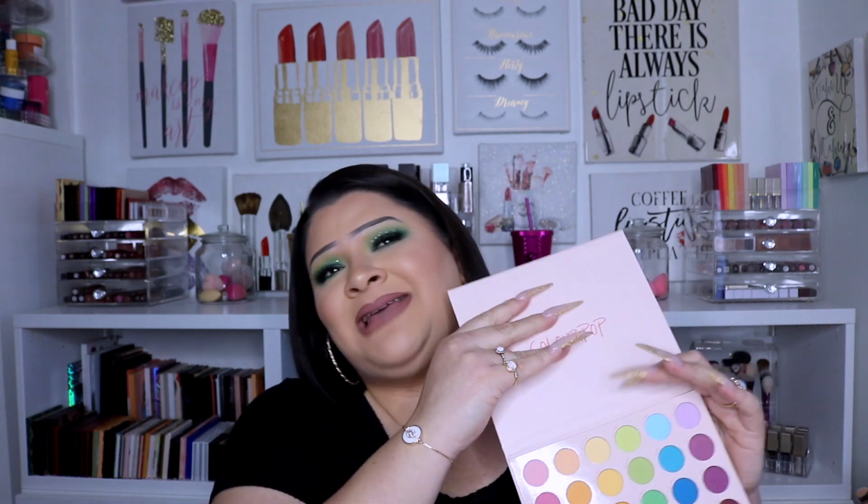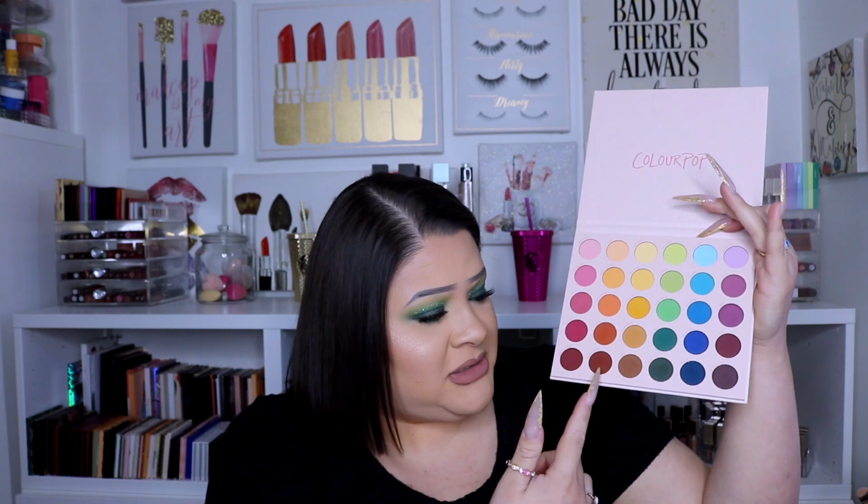I have 2 palette favorites that I have been loving, specifically this one, ColourPop Matte About Hue. I will say though, this has a little bit more fallout than normal for ColourPop palettes. I don't mind it though, because I have been loving it. These 2 colors have become my everyday transition shades whenever I need to do something quick. Those 2 shades. I also use these 2.